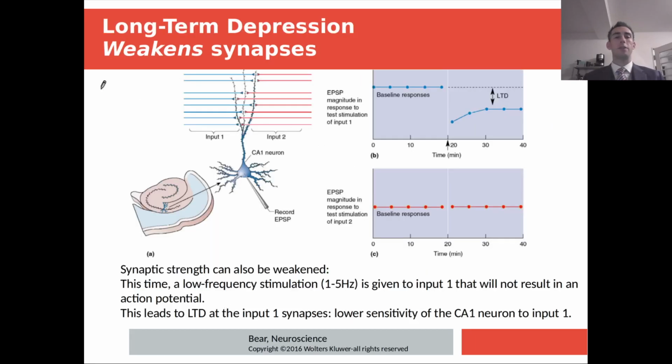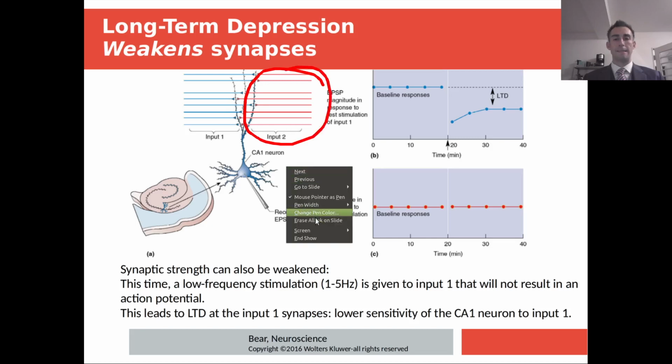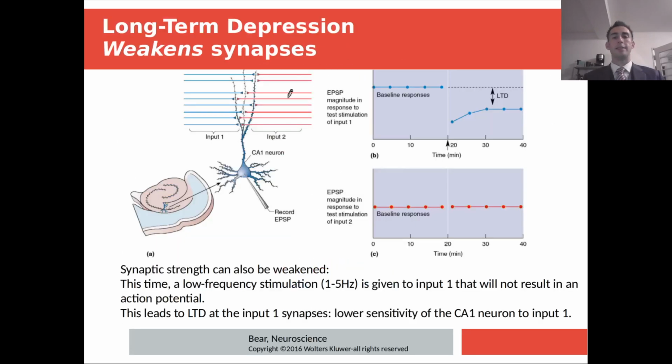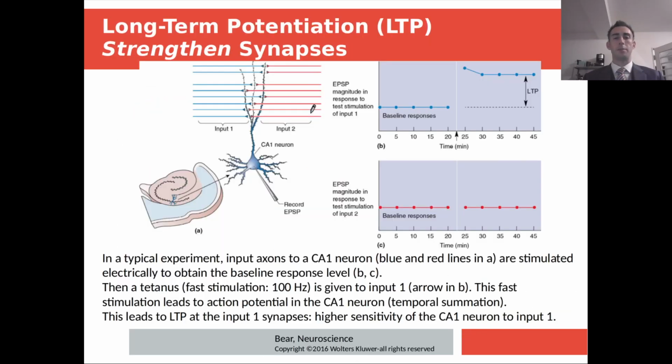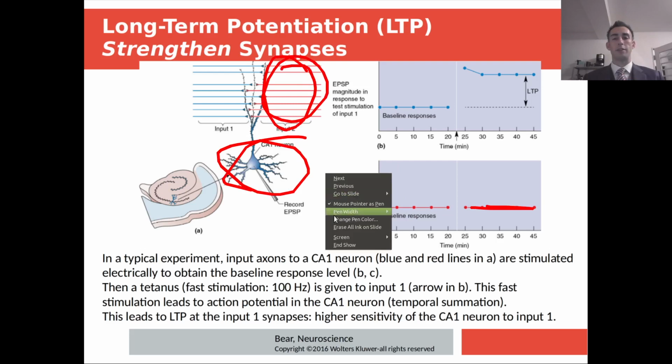The opposite of LTP is LTD, long-term depression. This is basically what's shown here. This is the unstimulated, so this is sort of the control over here, right? We didn't stimulate these inputs to this neuron repeatedly, and so they stayed the same. Even if we stimulate these with the same response, the output of the cell is the same.